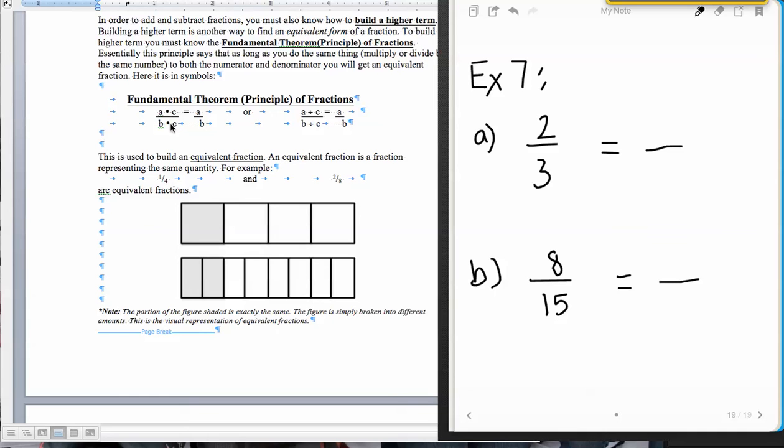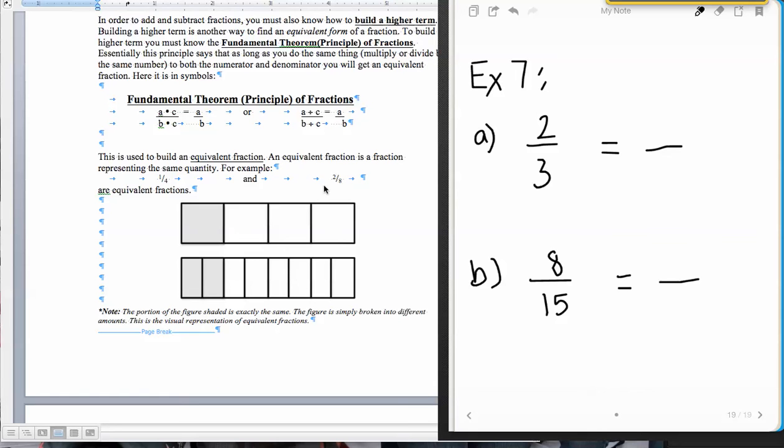I multiply both the numerator and the denominator by some number c, that's some non-zero number by the way, or if I divide the numerator and the denominator by c, I'm going to end up with a fraction that is equal to a over b, and we see that in both of these terms. So whether I multiply numerator and denominator by the same number or whether I divide them by the same number, I end up with an equivalent fraction or an equivalent form. We saw the use of a divided by c and b divided by c equaling an equivalent fraction when we were learning to reduce fractions.